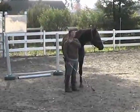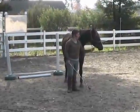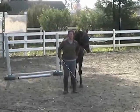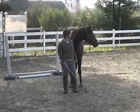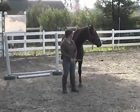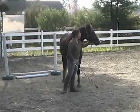Also, she has a problem in general with trying to, she doesn't want to step over things. She'd much rather jump over it, even if it's that tall. Understanding, you know, the difference. What we want her to do is step over. It's a big step.